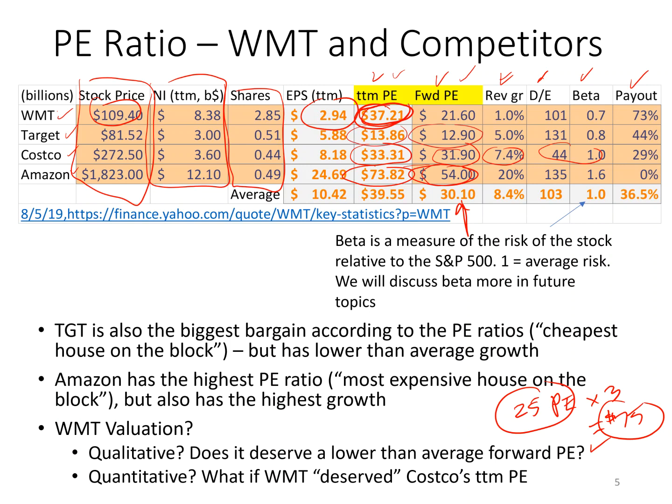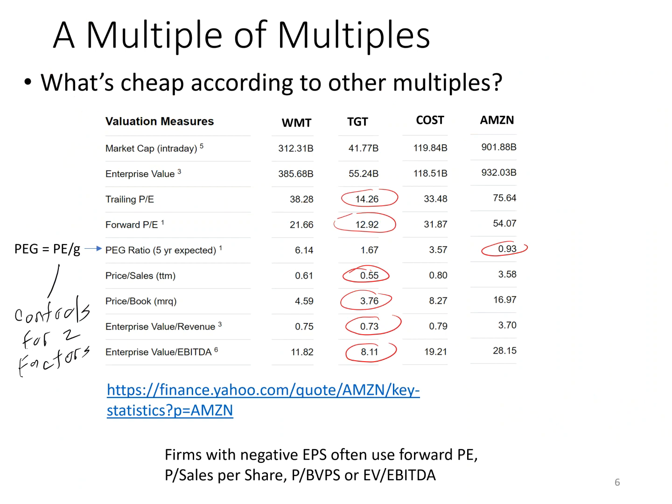All right, notice I didn't try to compare net income when I did my analysis of multiples, because I've already controlled for that, because I'm looking at the PE ratio. If I was just looking at stock price, then I'd start looking at EPS, earnings per share, as a characteristic, but I've controlled for that.